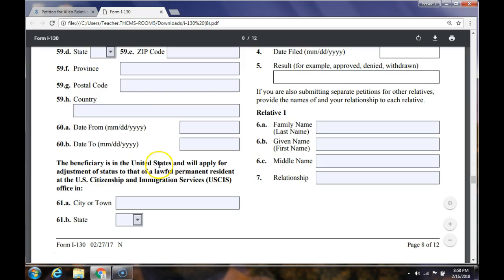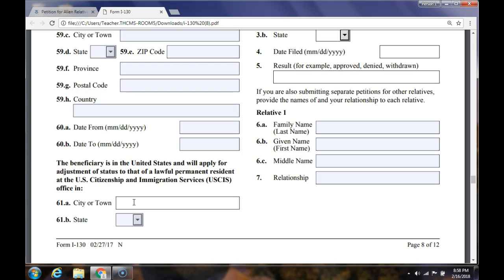The beneficiary is in the United States and will apply for adjustment of status to that of a lawful permanent resident at the United States Citizenship and Immigration Service USCIS office, and right here is just in case that your husband or wife is living already in USA and is going to do the adjustment of status.